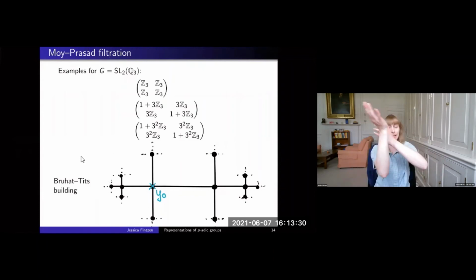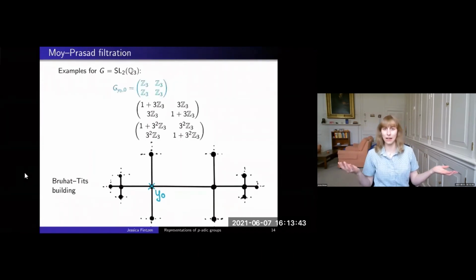So there are a lot of lines glued together. And the group acts on this. And Bruhat and Tits define it in such a way that this encodes compact open subgroups. Because if you look at a point inside the building, you can look at what is the stabilizer of that point. And the stabilizer of that point, in this case, is this first compact open subgroup here. And if you think about it, if you fix a point, you get a compact open subgroup.